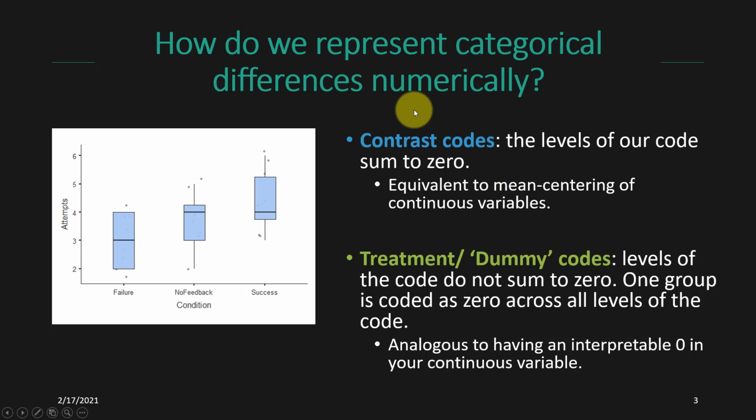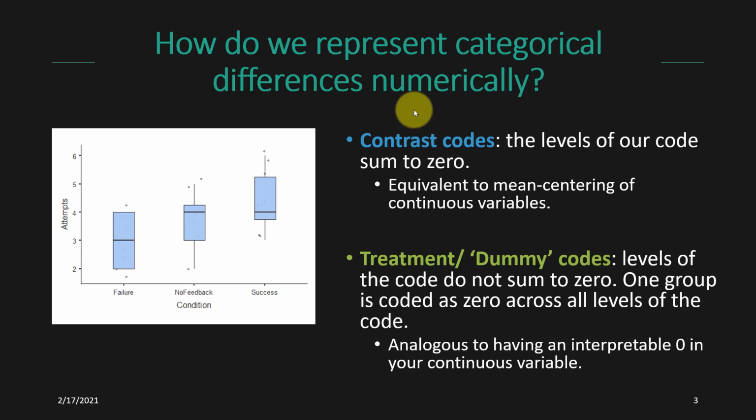So this is an interesting situation because now we have categorical differences between our groups. We don't have continuous predictor variables. You got negative reinforcement, you got no reinforcement, or you got positive reinforcement. So how do we represent these categorical differences numerically? This is very similar to what we were doing with the independent samples t-test, where we had a treatment group and a control group. How do we code those two groups in order to use them in a regression model? And the answer here is the same.